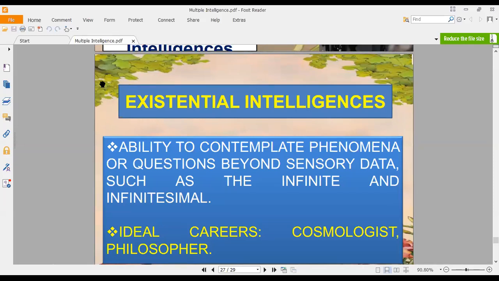So maybe some of the intelligence levels you cannot see in kids, right? You cannot expect all the intelligence levels from kids. As an example, this last kind of intelligence you cannot expect from a kid, but along with their education, they use these intelligence levels. That means first they need to get the knowledge. Without the knowledge, they can't. Science and all those things.